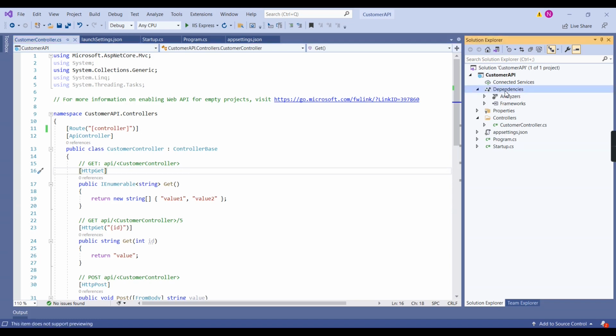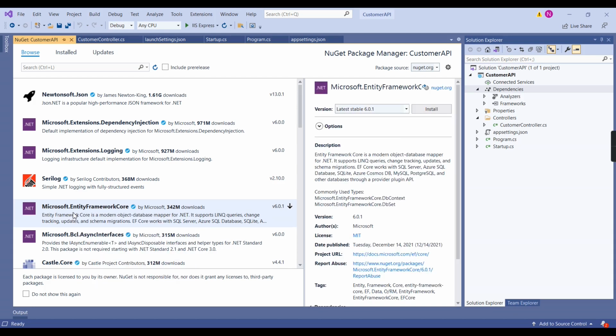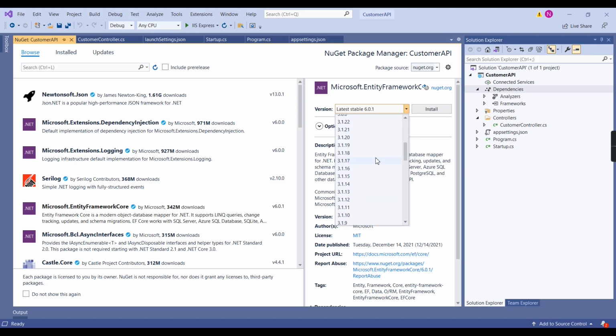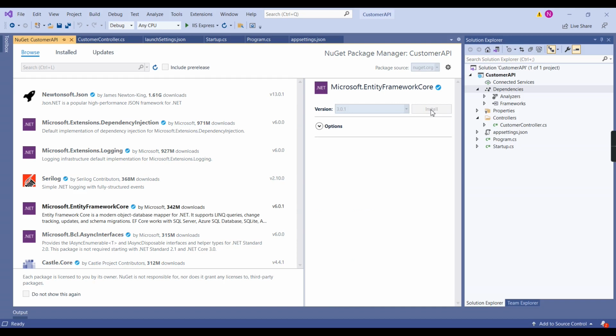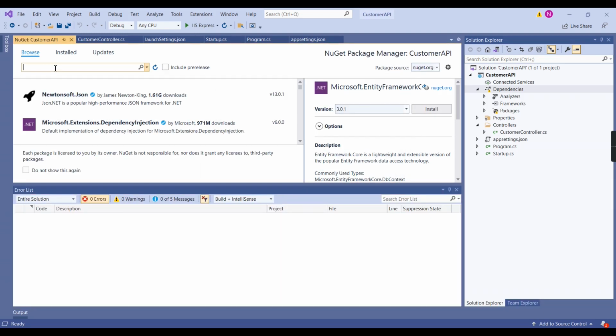So I'm going to the application to add the dependencies. The first one is Microsoft.EntityFrameworkCore. The current stable version is 6.0.1, but 3 is enough. We can install it. Okay, this is added.